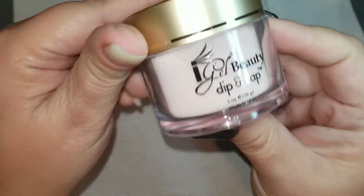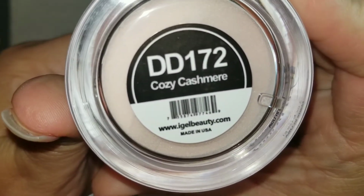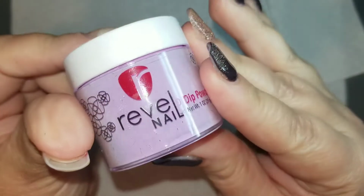And today I'm going to get right into the colors. I'm using my iGel Beauty. This one is DD172 Cozy Cashmere. It's a really nice light nude kind of color.